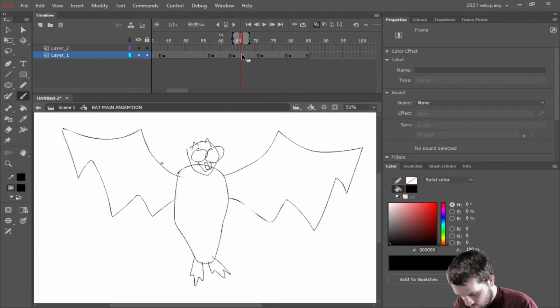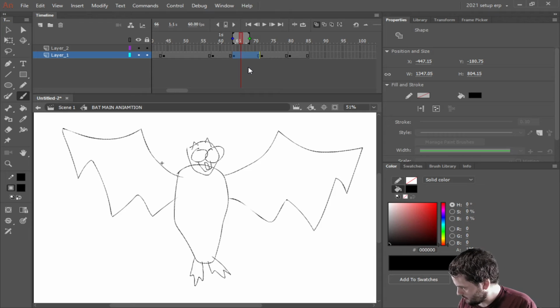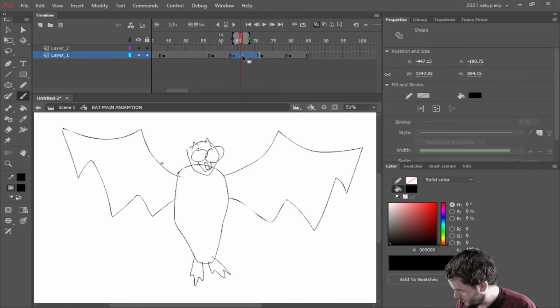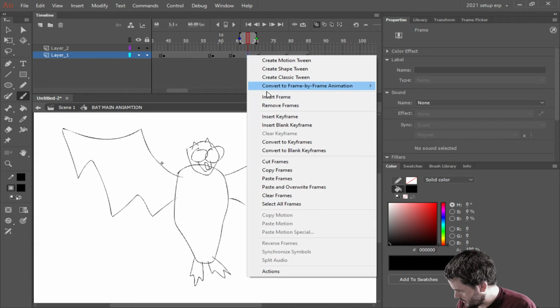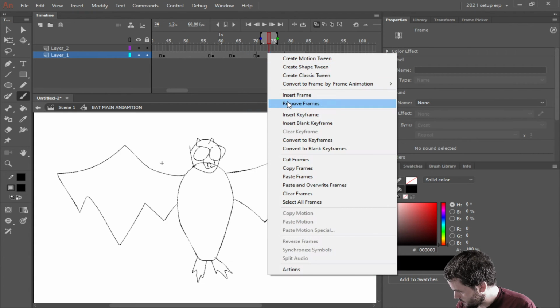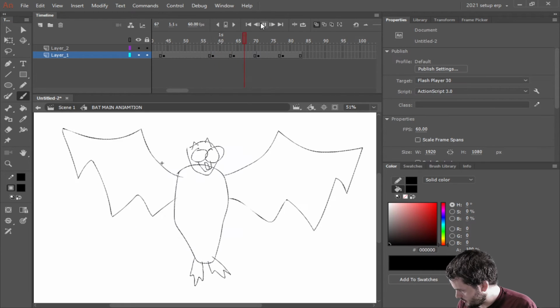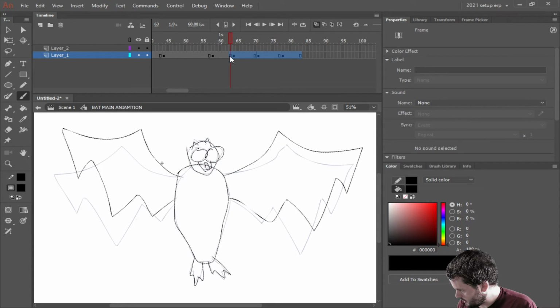There's probably an easier way to do that. It's not delete key, you know that. Control delete, Alt delete, Shift delete. Nope, none of those things. Backspace. Nope, that just deletes the entire thing, which I do not want to do. I'm going to remove frame, and that should actually look a lot more consistent. That looks pretty darn good.